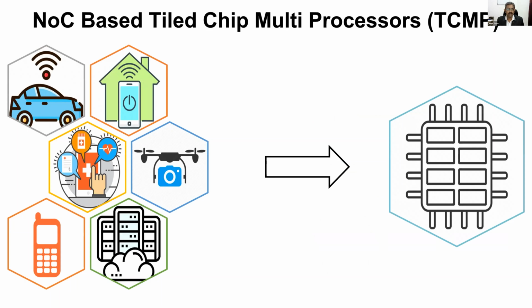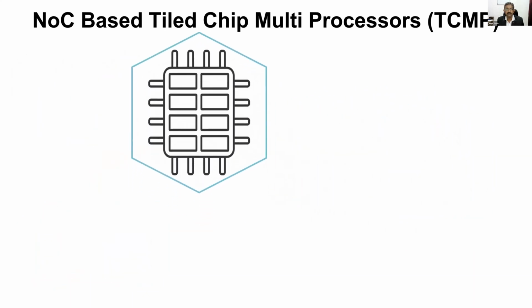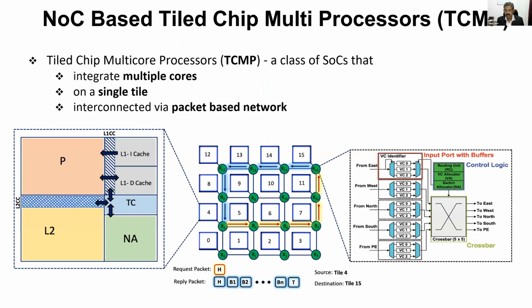So whether it is going to be a smart home or a drone application or a cell phone or autonomous cars, the future of all these important gadgets is going to be driven by multi-core processors, that's what you see there. And in these multi-core processors, let's try to see what is inside. This diagram will show you what is inside your processing element.